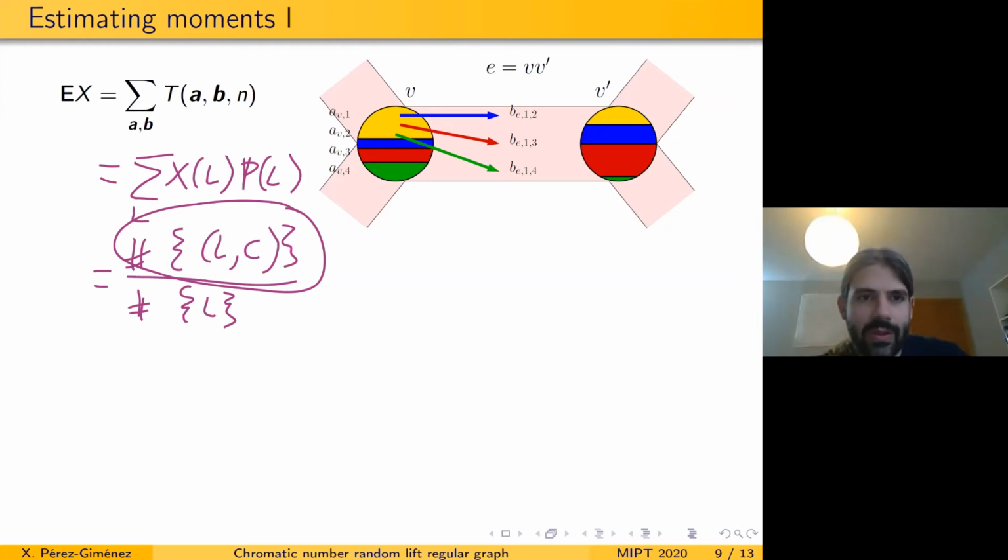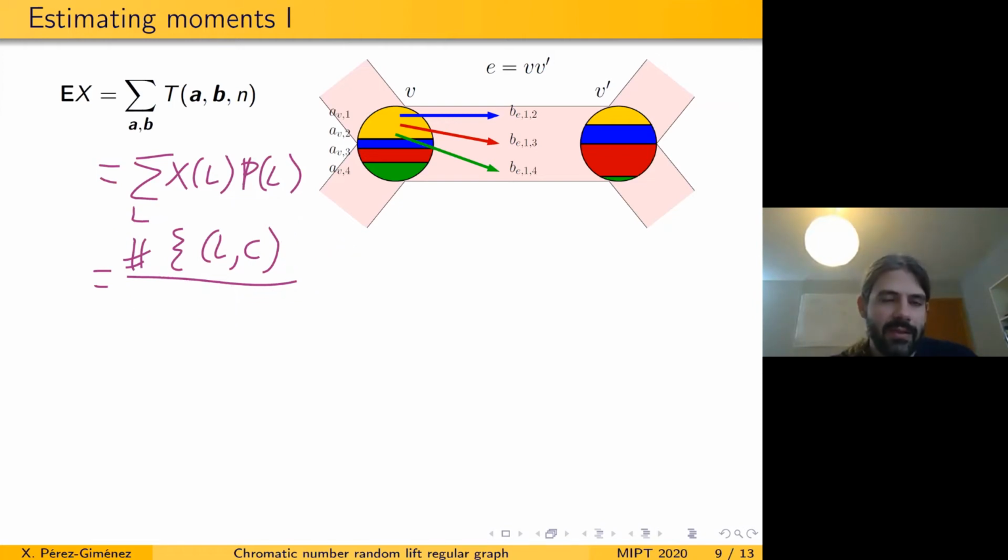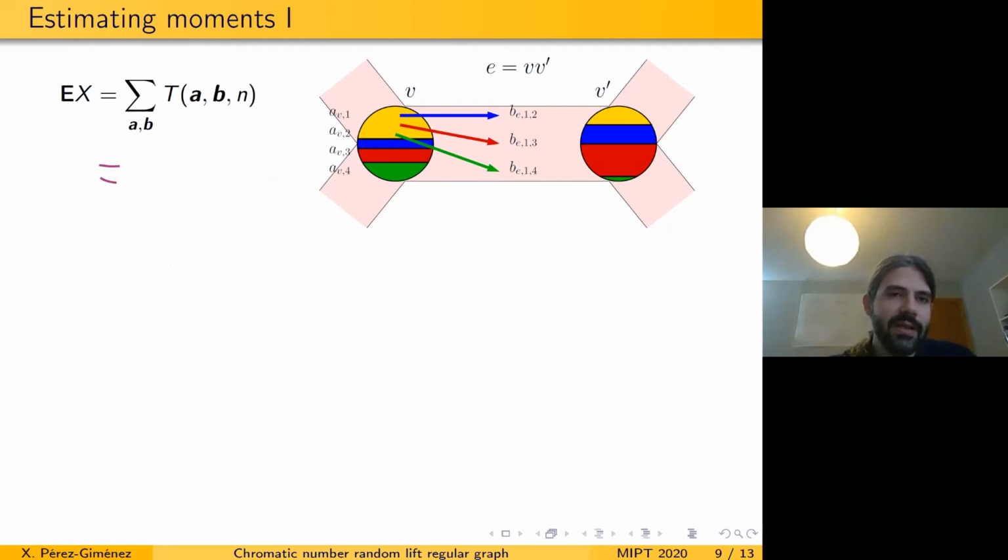So that's what we're going to do in some sense. It all amounts to a counting problem, counting this numerator here. The denominator is easier to count using some sort of configuration argument. So basically, fix the coloring and then count how many lifts you can build for which the coloring is proper. To do that, we fix some parameters, do this count for those parameters, and then sum over the range of possible values for these parameters. So let's see how we do this.